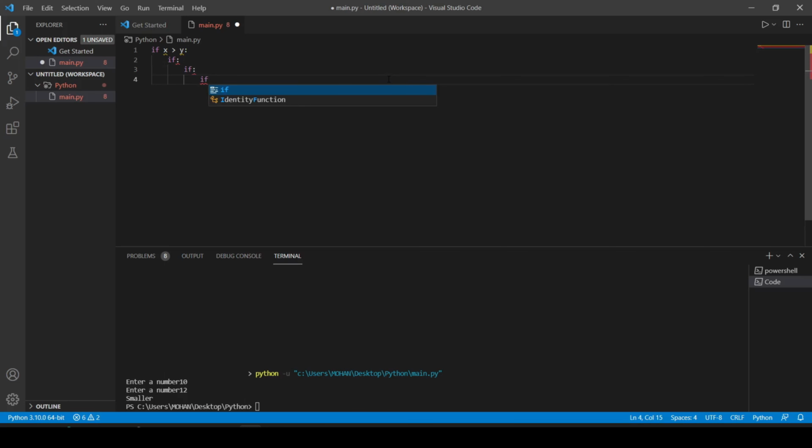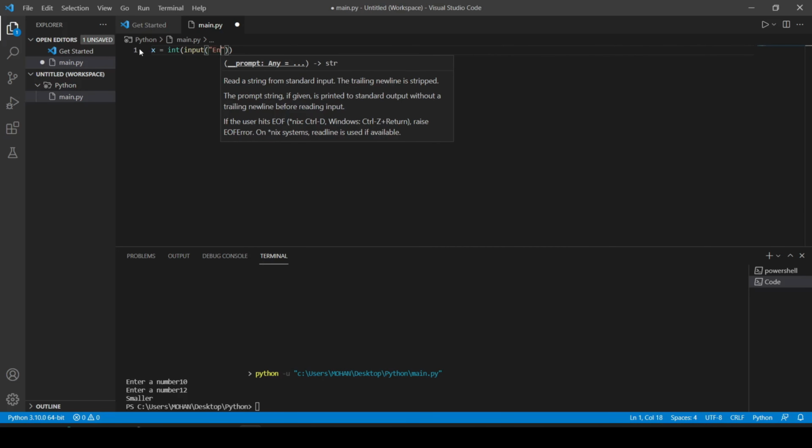I will keep adding all these if statements, and this is going to be a nested block. To understand this, let's take an example. First of all, we will get our input variable, so I will write enter a number here.